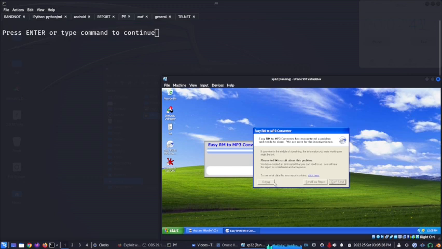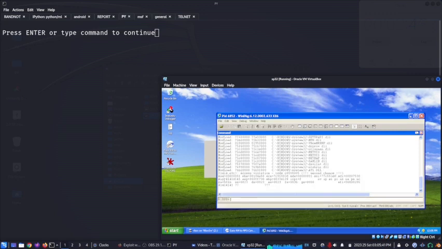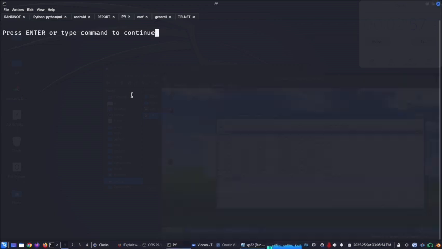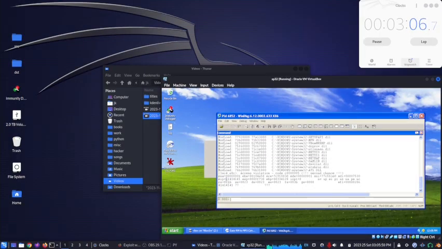Yes, there is a problem, right? The program crashed. So now if you look at the EIP, these are our 4 A's, it has been overwritten and we have a crash. So we have discovered a bug, right? We don't know exactly, so the point is we won't be able to overwrite this unless we figure out what this EIP address is. So we need to be able to find the offset for the EIP.